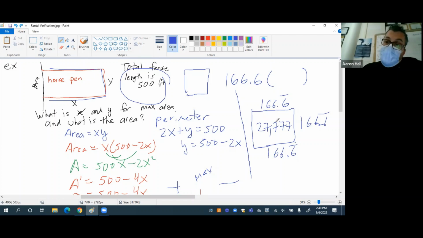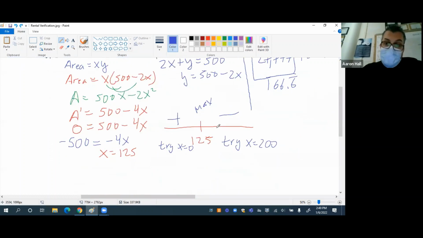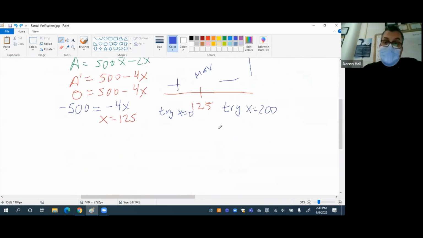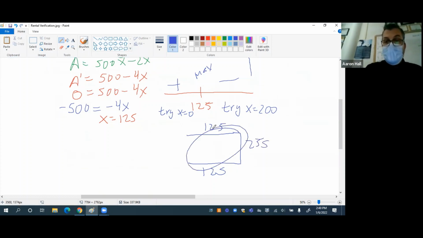Let's go ahead and finish this and see if we can beat Emerson with a better area. Let's go back down here. We said that this side here is 125, which means this is also 125. What is the height then? Which is what? Louder? 250. What is the volume of this?